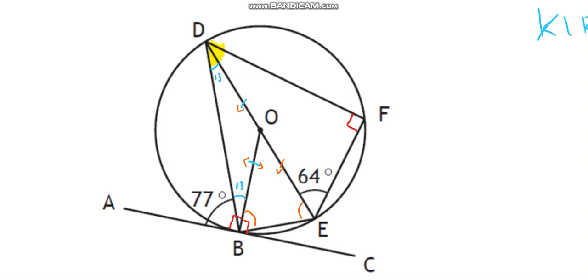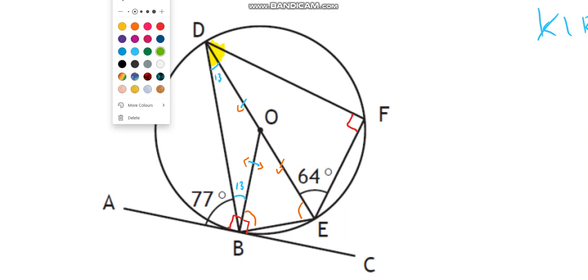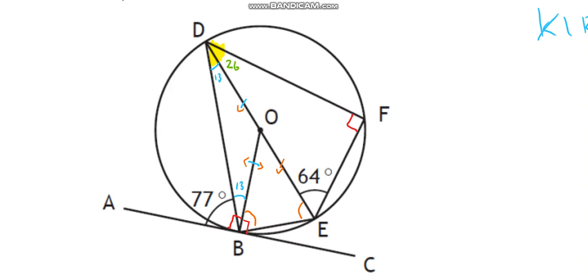I'm just going to write that in a different color. I'm going to say that's 26 degrees because this is a right angle triangle. 64, 26, 90, yeah, that all has to add up to 180. So our final answer is going to be, okay, well, angle BDF is equal to 26 degrees plus 13 degrees. So that's going to be equal to 39 degrees. So again, it looks quite intimidating, but you've just got to try and break it down and sketch what you can and demonstrate as much as you can.